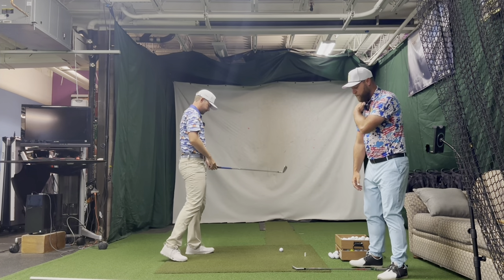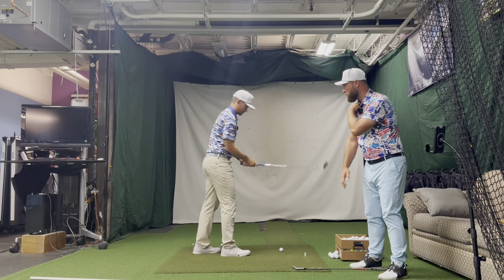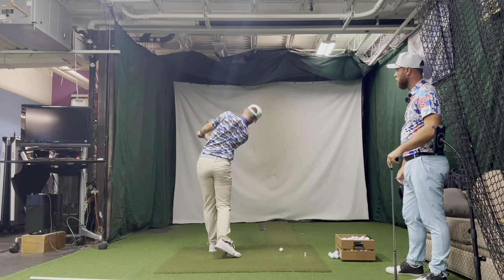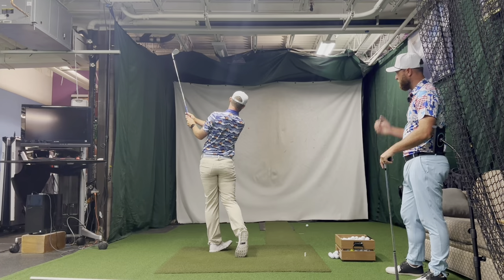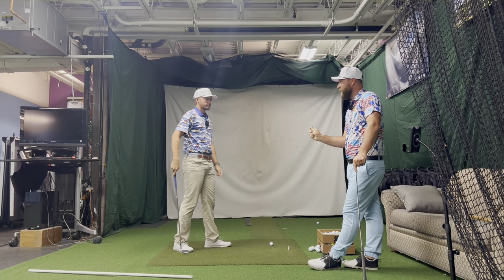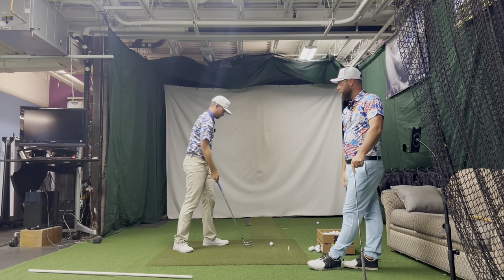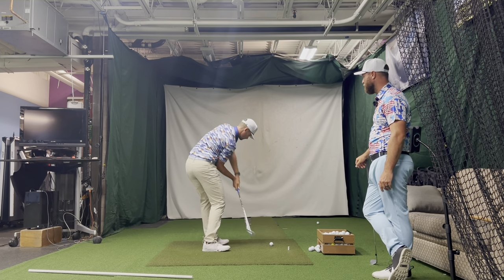Hit a little pitchy one here. What I want you to manage is the elevation, depression, and protraction — this move where you're feeling the whole right shoulder complex moving the instrument in space. What's really nice about the scaps from a movement perspective is we can see where the tool wants to move in space: elevation makes it move up, depression makes it go down. So now I'm above the plane, under the plane — and then I can hit. Moving the instrument in space really well.